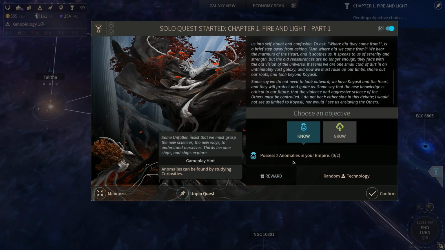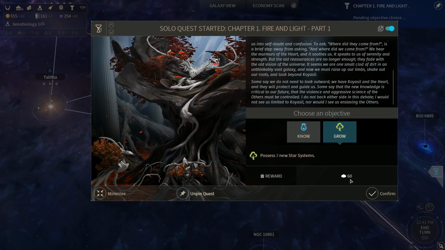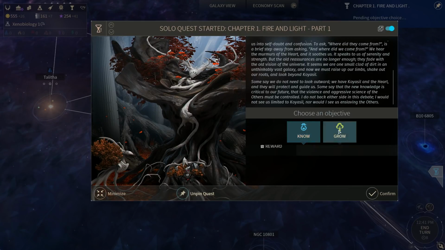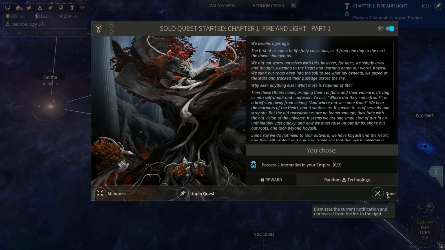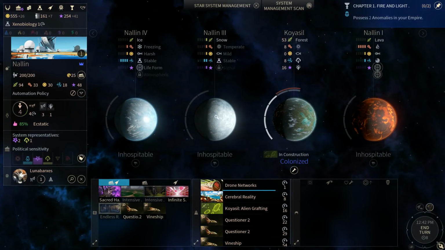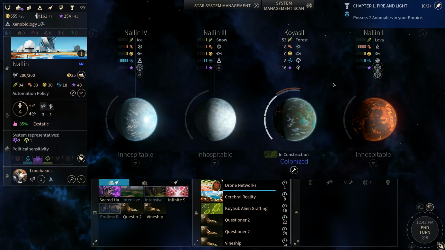Possess 2 anomalies in your empire to get a random technology, or possess 3 new star systems to get dark glitter. I think this one's going to be much more likely than that one to happen soon, and these main quests are pretty important, so let's make that happen. 2 anomalies is what we need to possess. Let's see. If we do, in fact, there's a signal anomaly here that we can't get yet.